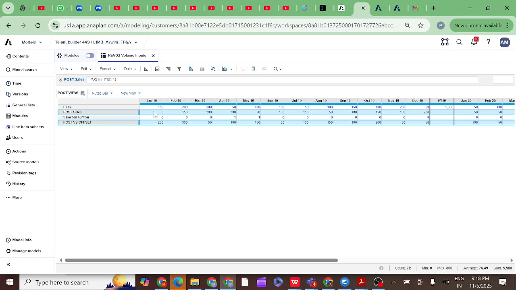In the post what is happening, it is trying to push whatever the current source line item I have, this value it is pushing to the 1 period future. Okay, so it is trying to push from this current month to ahead. And what offset does exactly, it is checking the source line item, but 1 means it is taking future 1 month, 200 whatever the value I have, it is writing here, and 300 whatever the value I have here, it is writing here. So it is checking the past or future months and it is bringing in the current month.